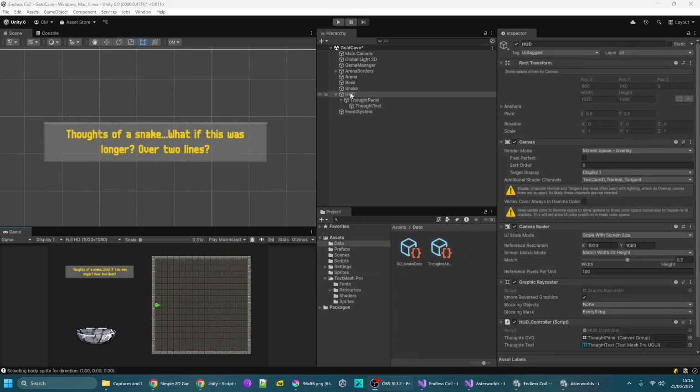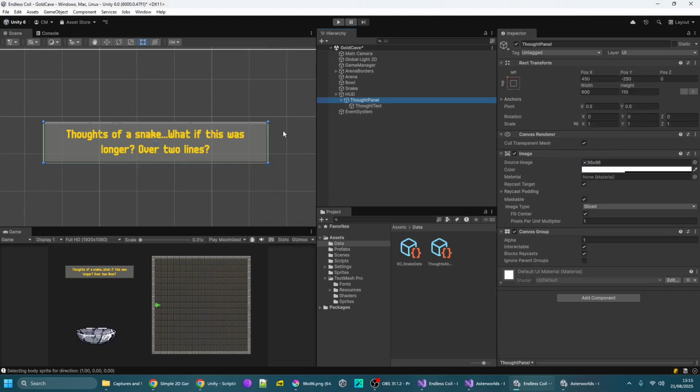What I've done now is put in a UI, and I've got a UI image here which is used as the back of this panel. I think it looks reasonable. It's not brilliant, but it will do. I've just got some random text in there, and a pixel font. The idea is that every few pots of gold that the snake picks up, it's going to show a thought.